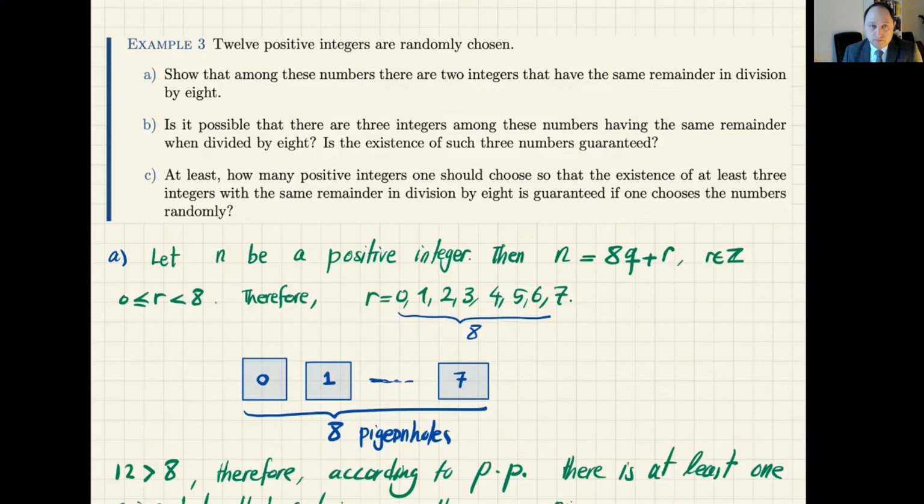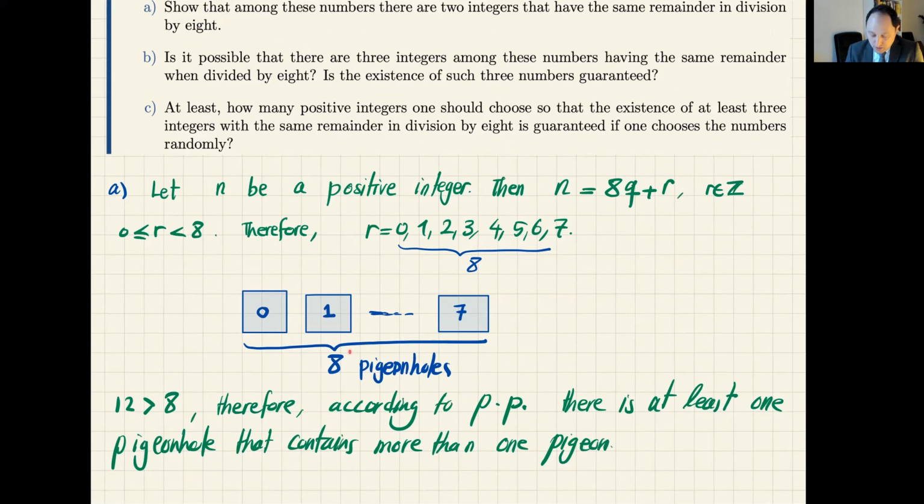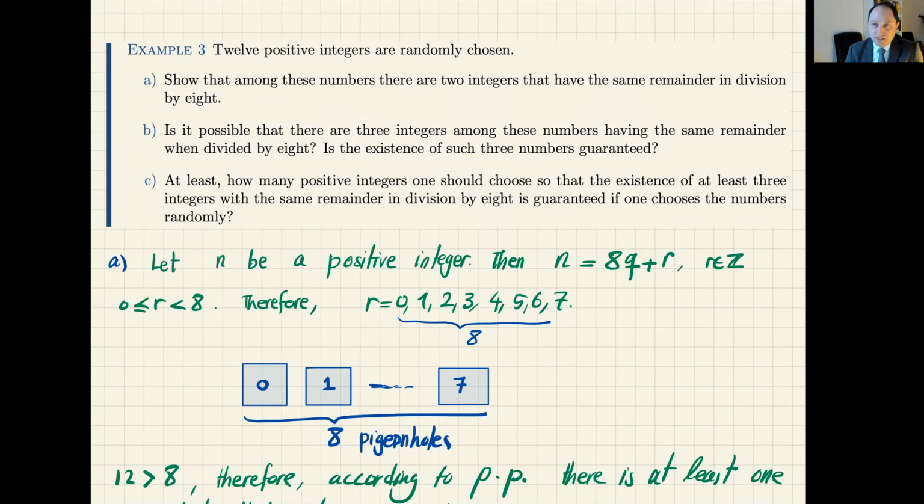9. Yeah, that's 9. Because I just need to have more pigeons than pigeonholes, yes? Because the number of pigeonholes is 8, if I choose 9 integers, it is still possible to draw the same conclusion, okay? But I wrote 12 because I just want to show that 12 is also working, okay? Any questions? Everyone understands what's going on? Okay, let us go to the next question.